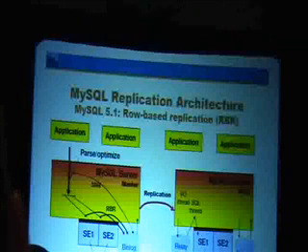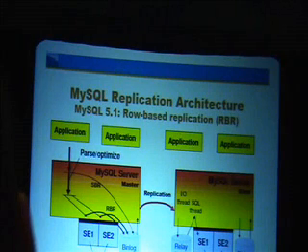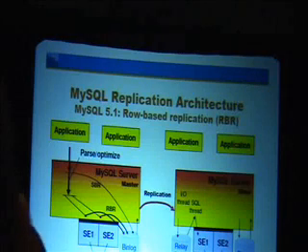But then we figured that it's more efficient to have two threads, one which is handling the transmission and one which is handling the applying of the information. And then this binlog here can be used to replicate further to another server.